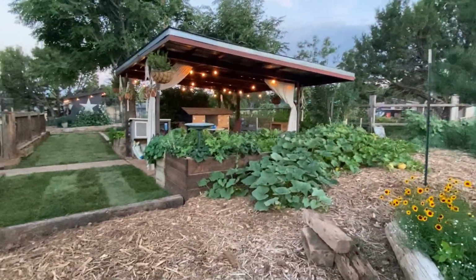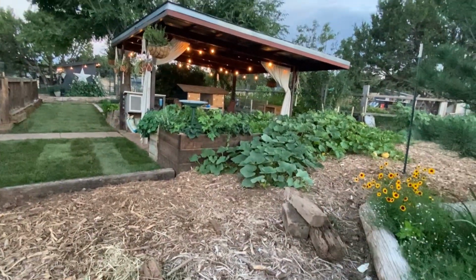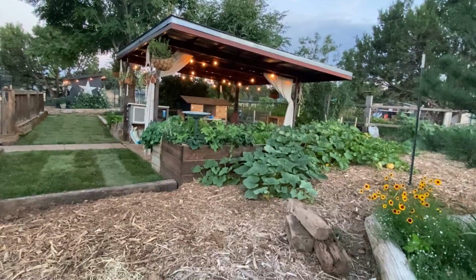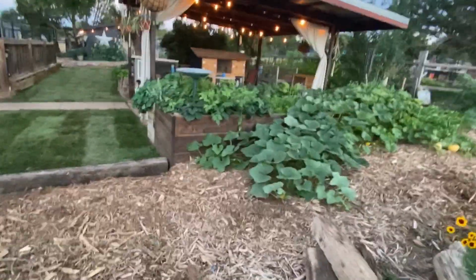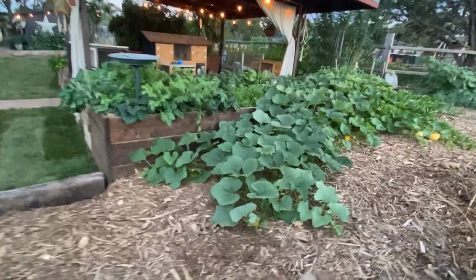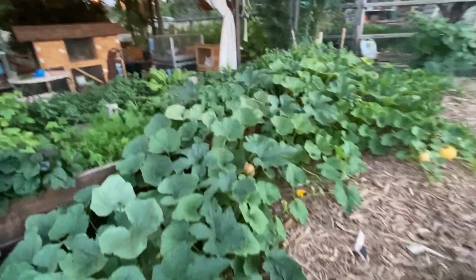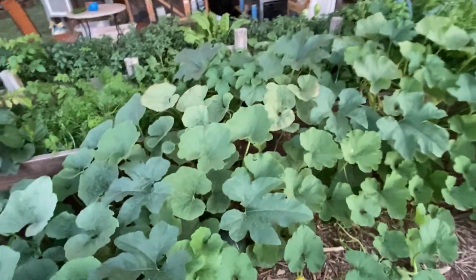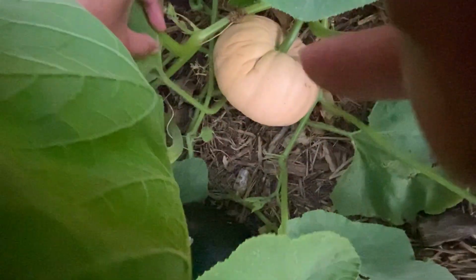This is another gorgeous view. This here is a lot of our pumpkins. We have white pumpkins in here, Big Max pumpkins. And again, on this side, the plants look really well. They're healthy, but there's just not a lot of fruit going on them. So we'll see what happens. We still have about a month and a half. I think I can show you maybe it's a Cinderella pumpkin that's in there. It's a Musque de Provence that's in there. I'm not really sure. So there's a few.